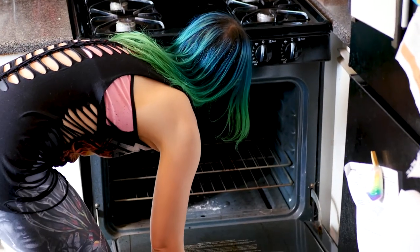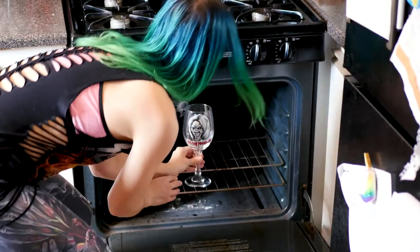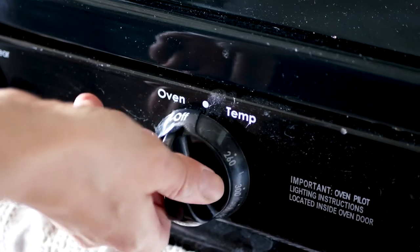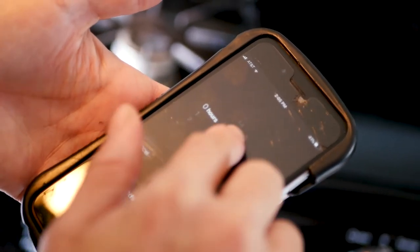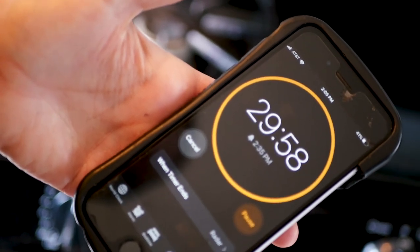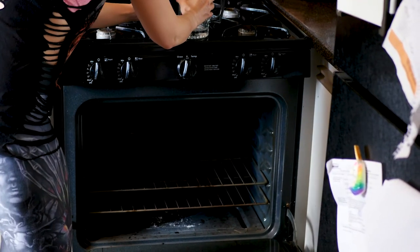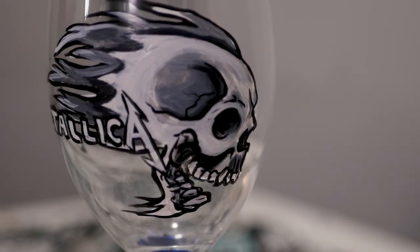Now we're going to take a cool oven — you do not want to preheat it beforehand — and load your glassware that you painted into the oven. It's important to keep the oven cool because if you put them into a hot oven and your glassware is cool, it's going to crack and ruin your project. Turn your oven up to 350 and set a timer for 30 minutes. It's important to also make sure that your paint is completely dry before you start to bake it. Now that we've baked it for 30 minutes, leave the oven open and let it cool off and then safely remove your glassware. If you're not certain if your glassware is cooled, you can use an oven mitt to remove it and then place it on top of a piece of fabric so you're not putting it directly on a cool surface.